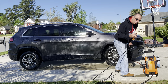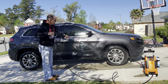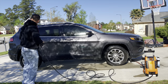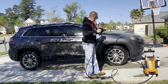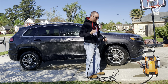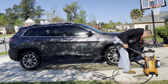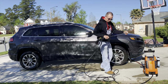Seems like it's almost kind of cavitating. Like it's still trying to build some pressure. Here we go. Hold on. See, it seems like it's still trying to build up pressure, like it's so new, it's got to work through or something. Take the black tip off, store it. Put the white tip on. Let's see what happens with a little bit of back pressure.